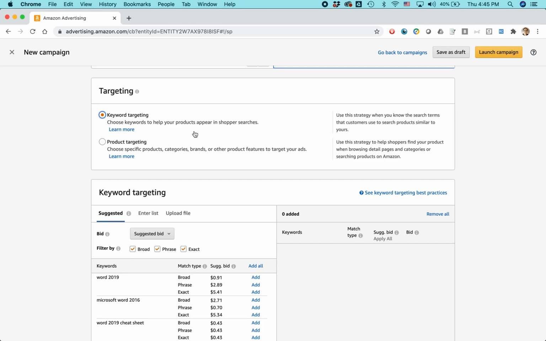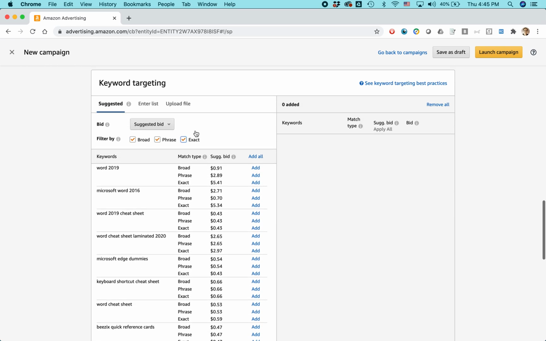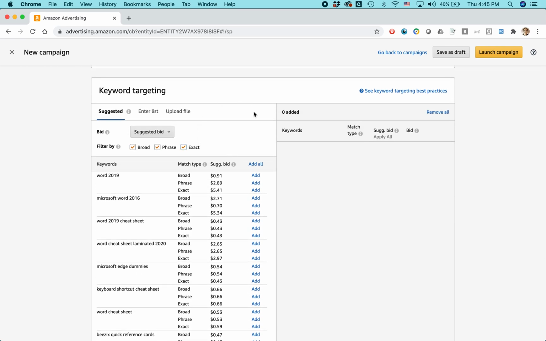So choose keywords to help your products appear in shopper searches. This gets confusing, and you may see this list here, which presents you a list of keywords, and you can go through and add broad, phrase, or exact. By the way, for each keyword, Amazon considers the broad match, the phrase match, and the exact match to be different keywords. Broad means that it's a loose association.